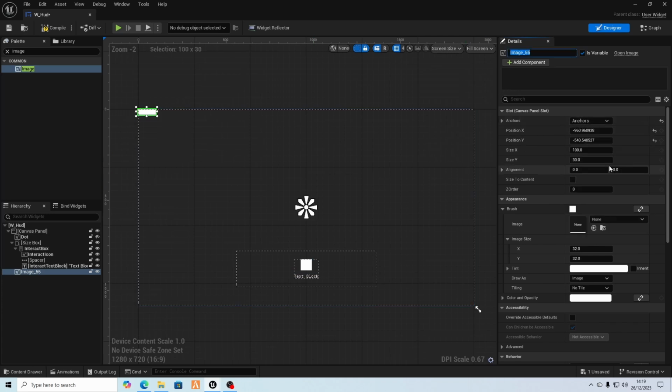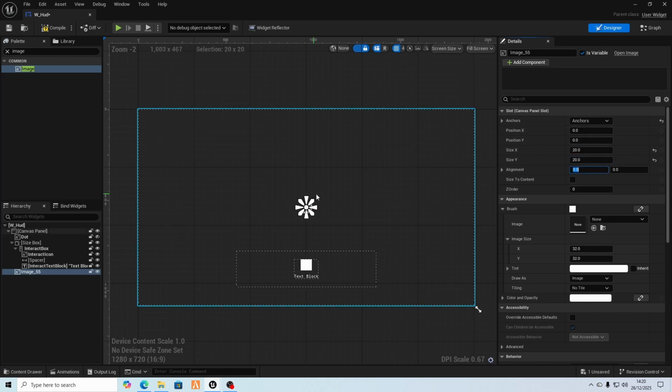This one here. Obviously that stayed there, but don't worry about that. That's because it automatically leaves it there because it thinks you want it there. It's really strange the way it works. It doesn't move the whole thing. So what you need to do is change your X position to 0, your Y position to 0, and now your size, you want that to be the same size as your HUD dot, which was 20 by 20.